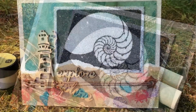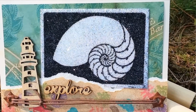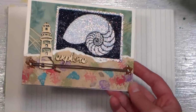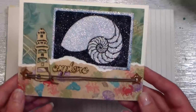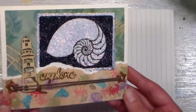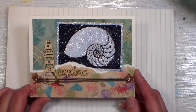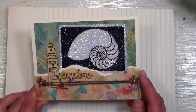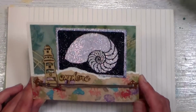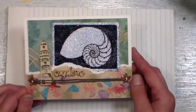Today I'm going to show you how to make this fun card using a technique where we paint with glitter. I showed how I stored my glitter a couple days ago, and I mentioned glitter painting, and then somebody asked, what is glitter painting? Can you show me? And then my friend Jenny over at Craft Test Dummies actually posted a video that was very similar to the glitter painting technique, and I will link up her tutorial in the video description so you can check that out. And I'm going to show you how to do it with a stencil very simply in today's card.